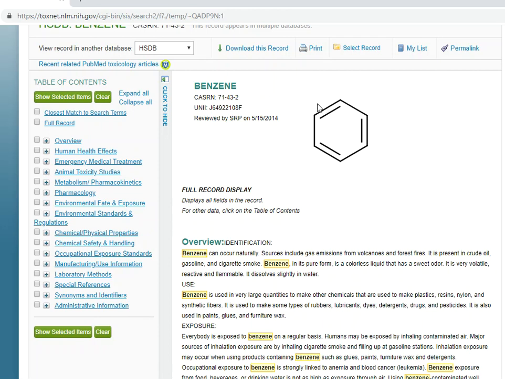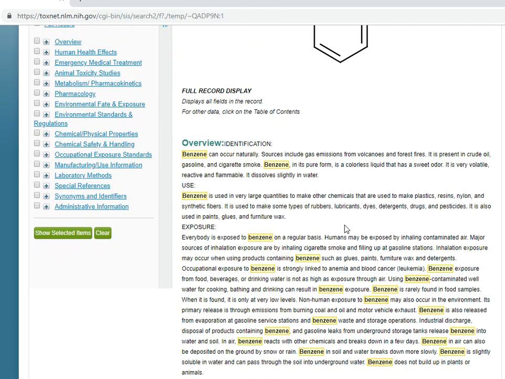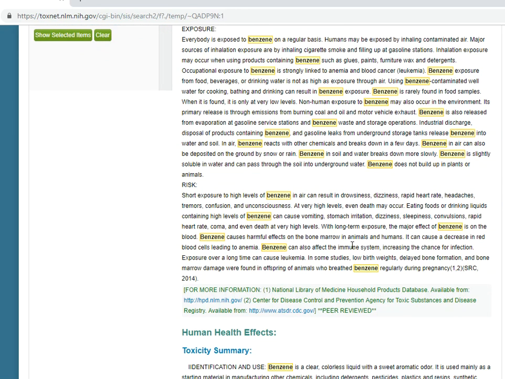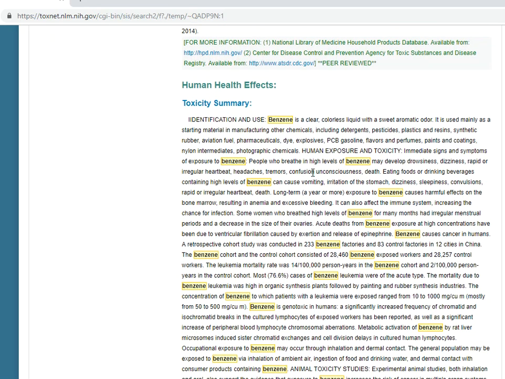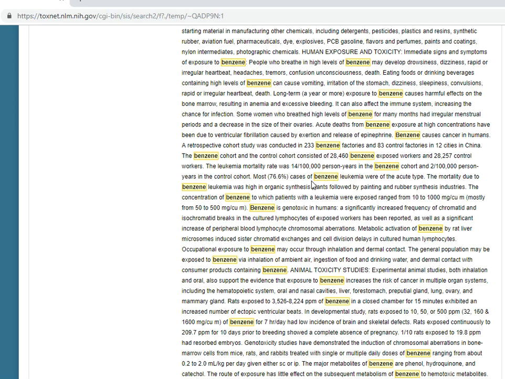As we clicked the name, this is the very first screen that shows up, and you can see the overview section begins here. There's the chemical structure. There's the CAS number up here at the top. It tells me when it was last reviewed or changed by someone. As I scroll down, I can read certain parts of text that could be in reference or literature sources located in a library or in a laboratory somewhere. Notice it says toxicity studies. Notice that this section, compared to a normal SDS, is much more full-bodied.